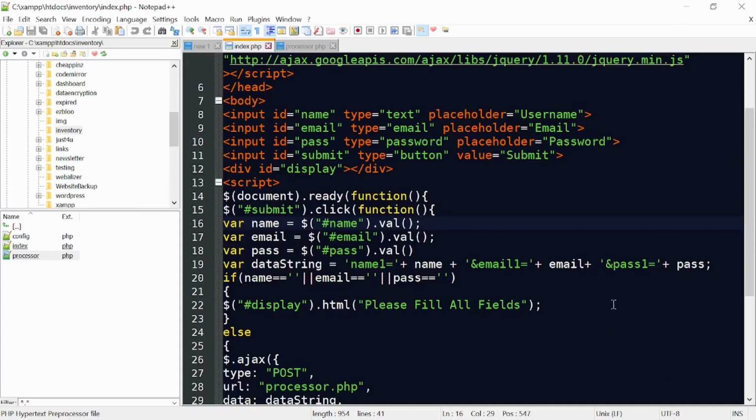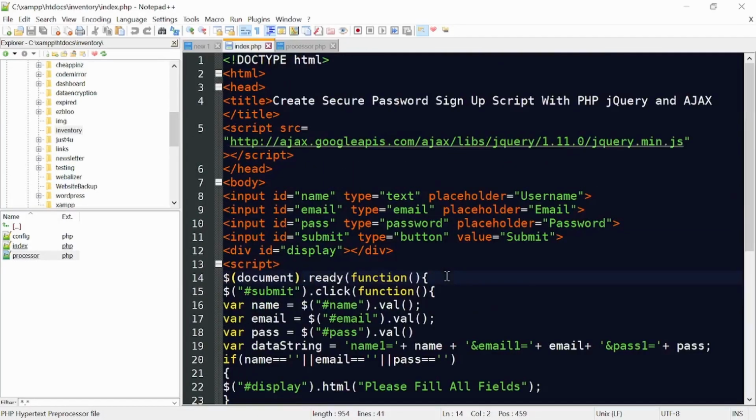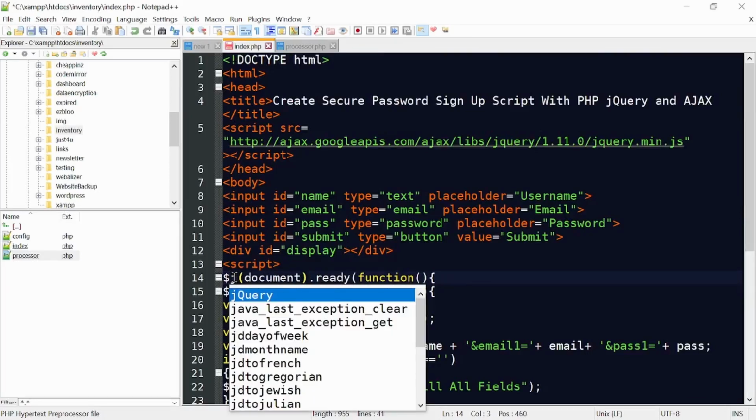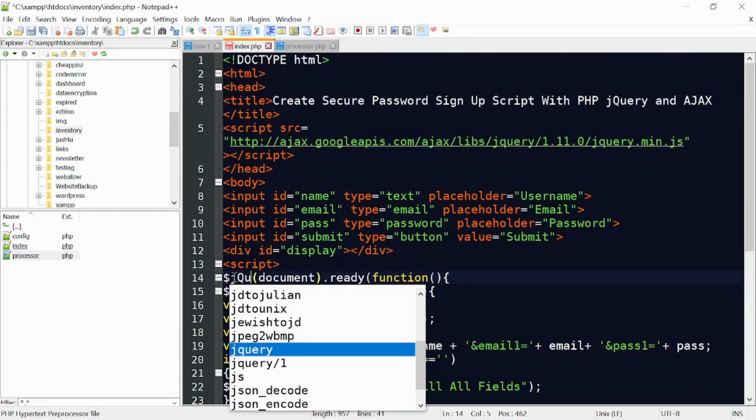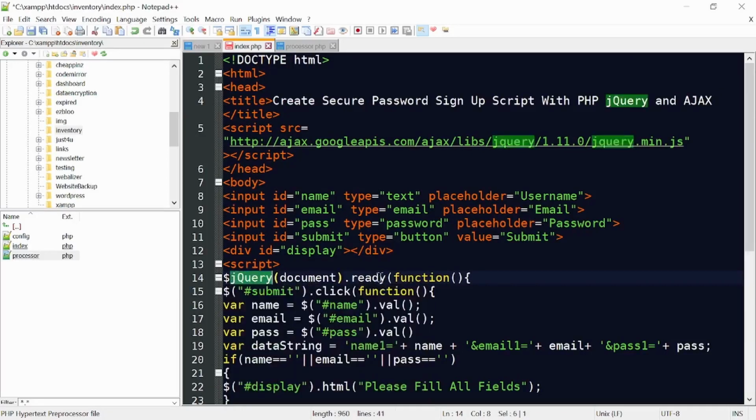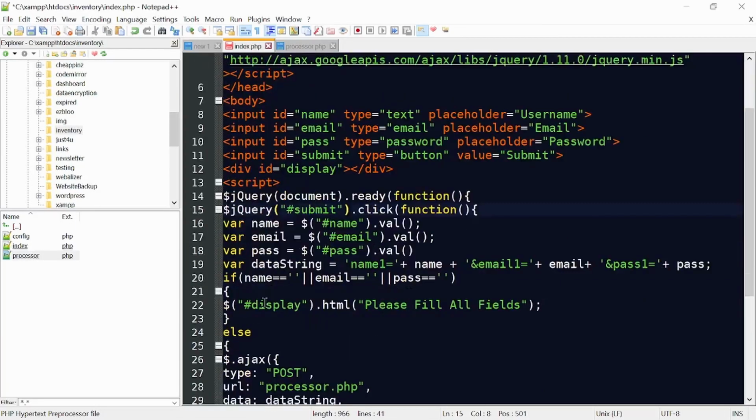Well, I might have to use jQuery before my dollar signs. A lot of times that's a common problem whenever you're programming. So you've got to put jQuery, with a small letter j, and I'm going to grab this and put it in front of each variable name.